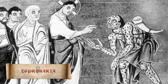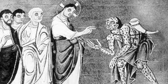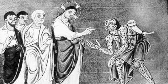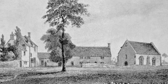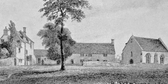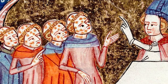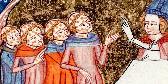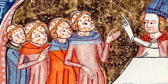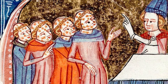Leprosaria. Most leper houses were established on the outskirts of towns, outside of the city walls — not because the lepers needed to be segregated, but because the routes in and out of the cities were busier and therefore better places for the lepers to beg. Leper houses were some of the earliest hospitals, most being built between the 11th and 13th centuries, making up about a quarter of all institutions in England. Many were mixed, with a combination of lepers and the elderly. At the Hospital of Buckland by Dover in southern England, lepers had to take an oath before they were admitted and discipline was strict. Patients had to promise to be faithful and useful, sober and chaste of body. By the 11th century, leprosy was endemic in England.